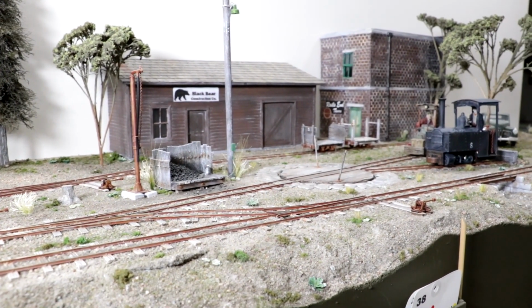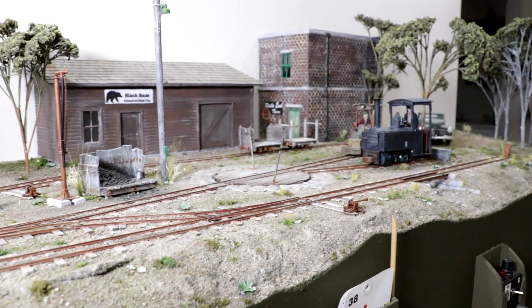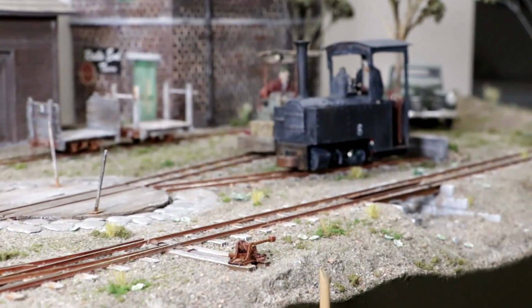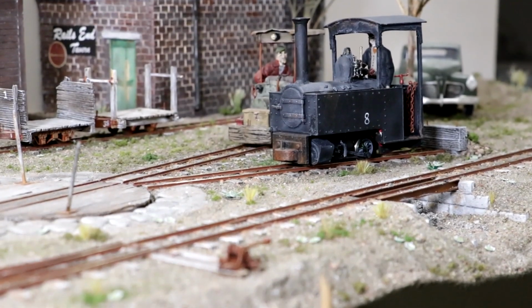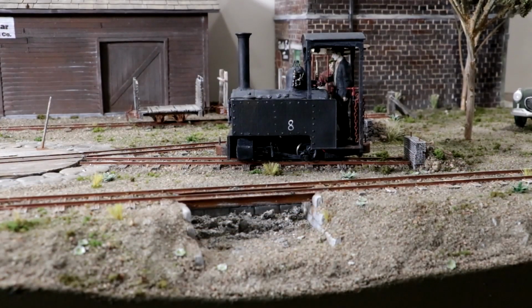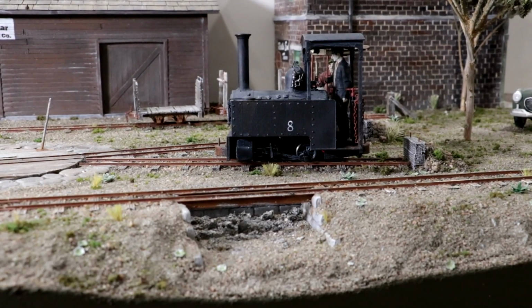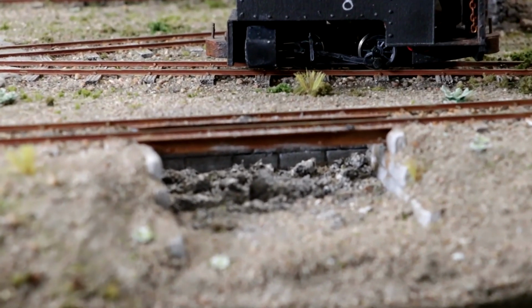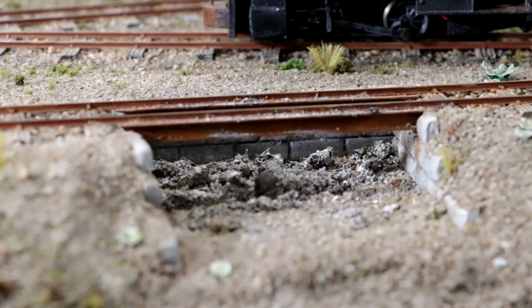And you can see some complexity over here with some switching and a turntable as well. And you have also another ash pit. You gotta have an ash pit everywhere, right? Pretty ingenious. Those I-beams underneath there, cardstock and super glue.